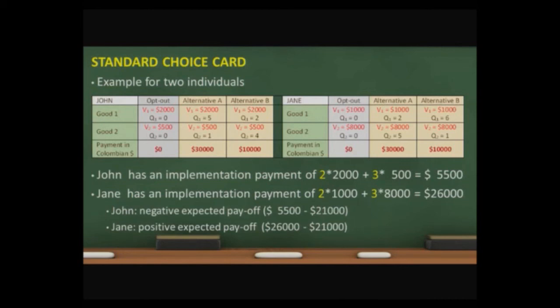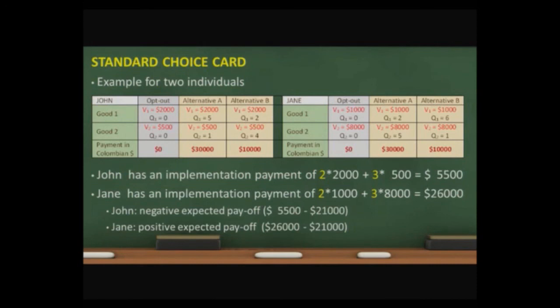Okay. And Jane will look at the same. I would say I get 26,000 in value. When implemented, the average expected is 21,000. So the expectation is that John will be in deficit most of the time, and Jane will be in the positive most of the time. Therefore, we would expect, if they are risk neutral, then 21,000 is the cutoff. If they are risk lovers, it's higher than 21,000. If risk averse, then lower than 21,000.